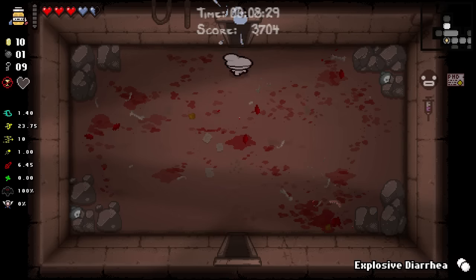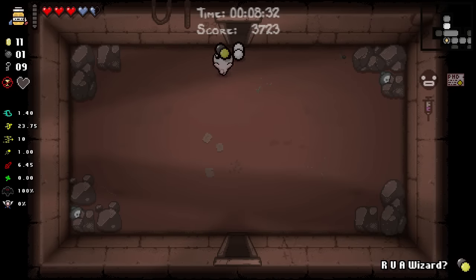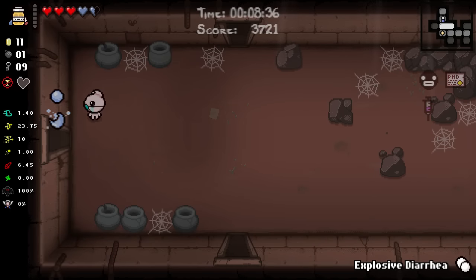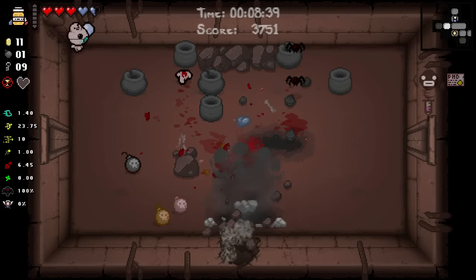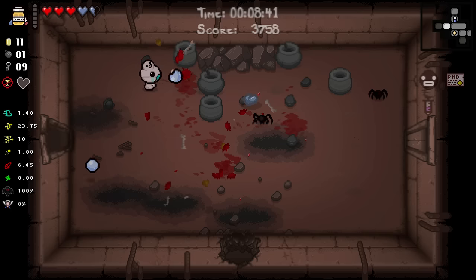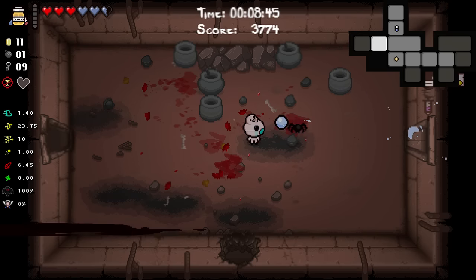Ooh, a nickel. Well, thanks. Oh, explosive diarrhea. Well, we can save that, at the very least, until we find some tinted rocks or maybe some stone chests or something. Speaking of which... how about that? How about a secret room, too? All right. Well, thank you. Cool. There's no way I would have found that normally.